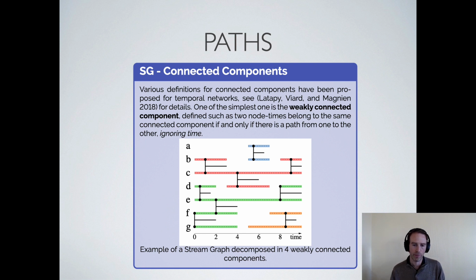the order of time. Otherwise, it's much more complicated when you want to define connected components on graphs considering time. And in real graphs, it's very difficult to find strongly connected components. But here, these weakly connected components are much easier to understand. And you see that a same node, for instance node T, can belong to one connected component for a period and to another connected component during another period.